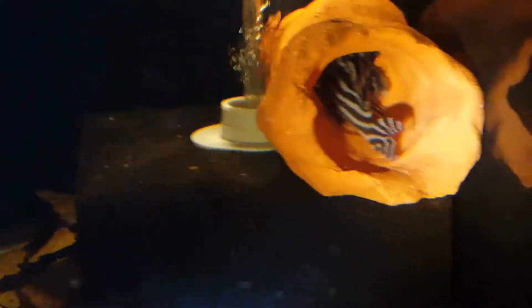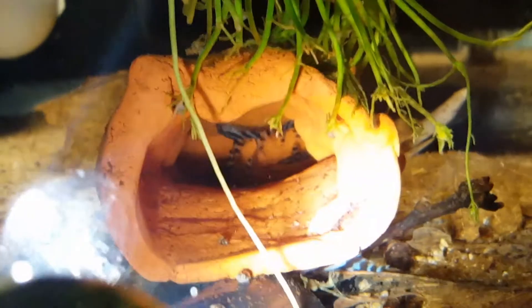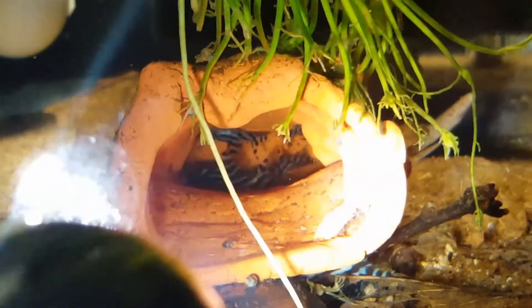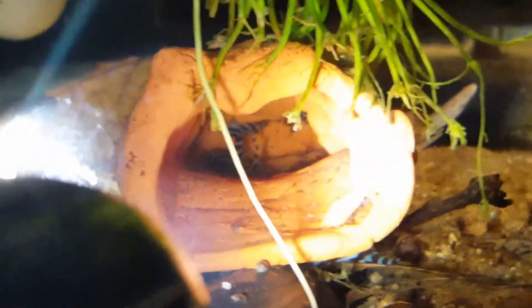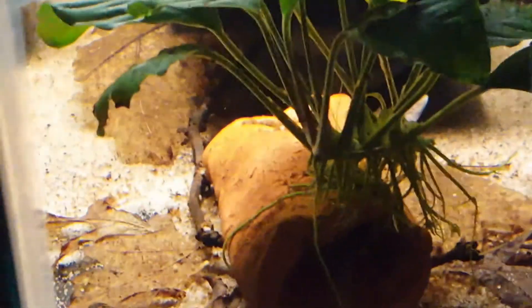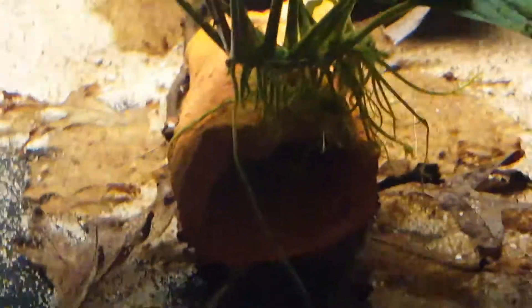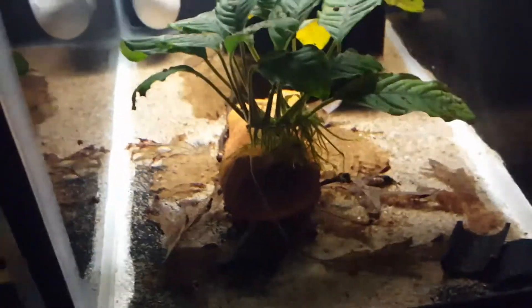Again, a very cool fish. Here's the last group that we had — you can see all the fry at the back of the cave. They're about an inch long now, and so early next year they should be ready to go to new homes. Right now there's about 15 or 16 in this tank and another 15 or 16 in with dad, so we have a couple of groups going here at the moment.